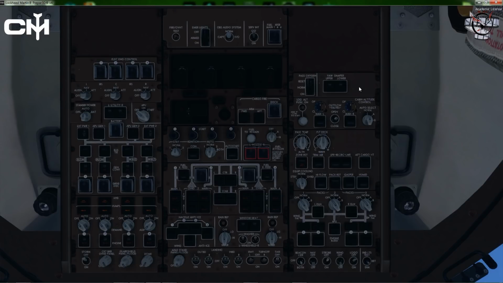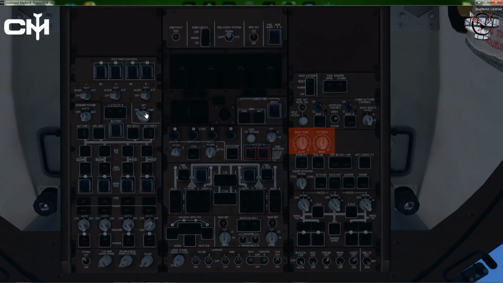Now it tells us to start the APU switch here, but we're not going to do that because we're going to be spending a little bit more time here, and I don't want to burn the fuel. But APU is right over here, so you would right click this twice to the start position, and then once it's fully up and running, APU Gen 1 and 2 will show the available lights, and then you can switch to APU power. We're not going to do that yet. We'll do that in a little while.